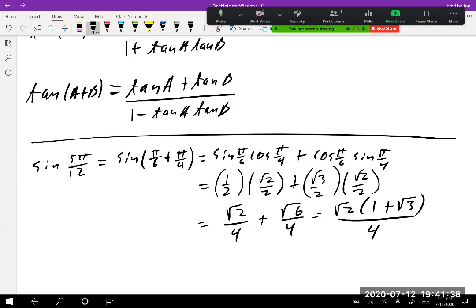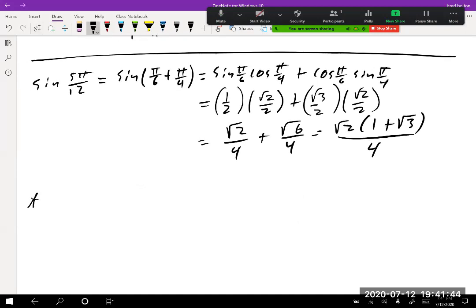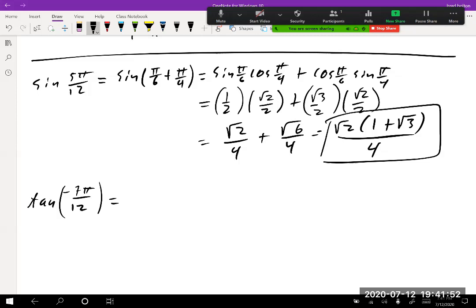It's not too bad. Let's try a tangent one then. So let's say we have tangent of, let's go with negative 7 pi over 12. Well, negative 7 pi over 12, how the heck are we going to get 7 pi over 12 and then end up with a negative? Well, let me see. 2 pi over 12 is pi 6. Then we need something that when you subtract from that, you'd get a negative 7. Let me see, if we did 9 pi over 12, 9 pi over 12 and 2 pi over 12 have a difference of 7 pi over 12.